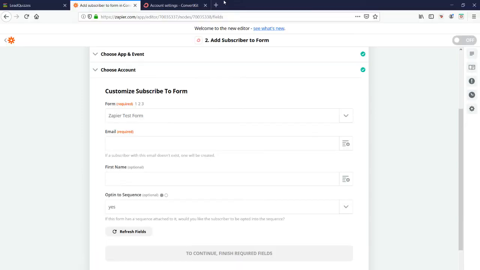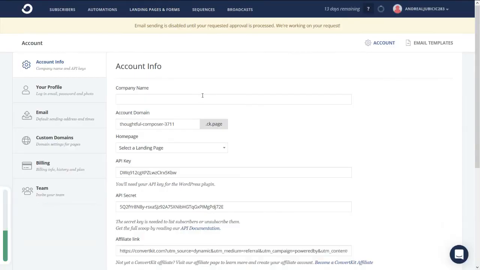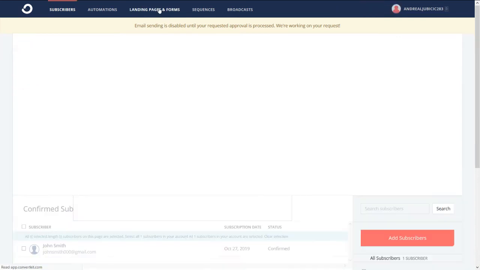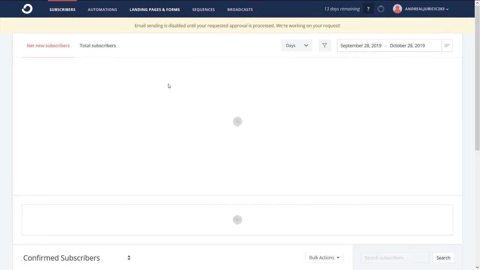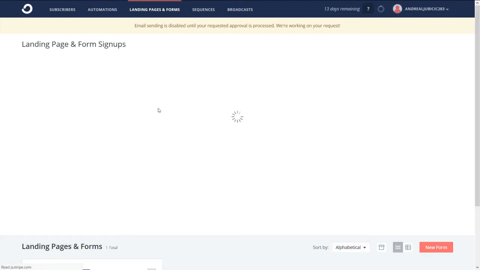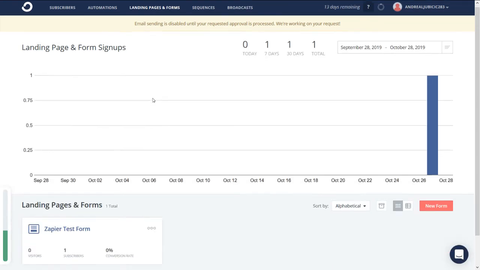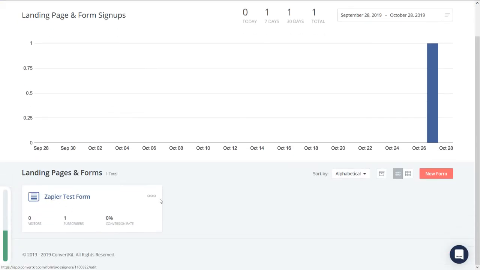So we're going to go into ConvertKit and I'm going to show you how you can do this. For ConvertKit, I'm going to go to landing pages and forms. I'm going to look for the form I just added to Zapier. Right, so this is the form, Zapier test form.